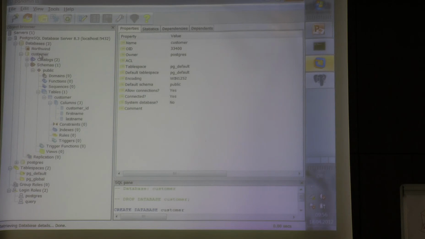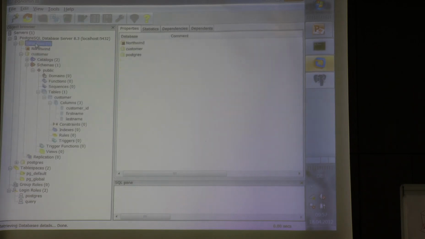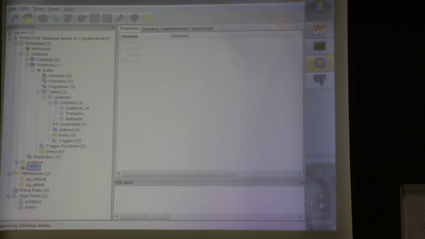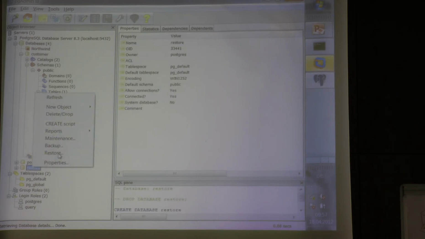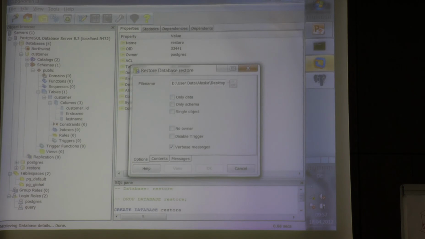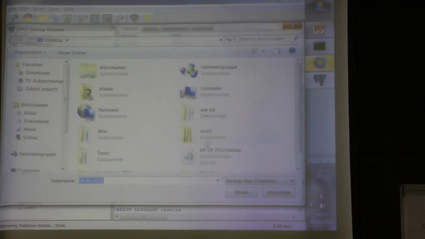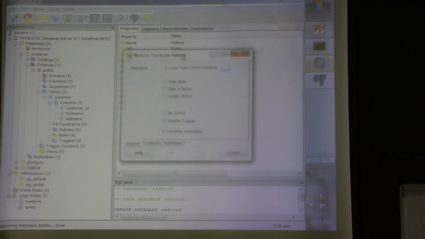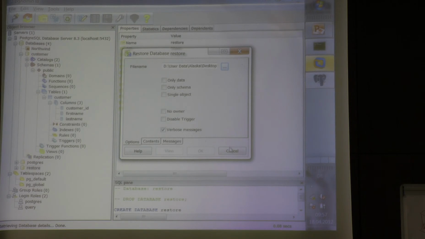You could select an existing table and select in the context menu restore, or you could create a database, an empty database, which I then use as the target for the restore operation. I select the file. And cannot do it. Okay.